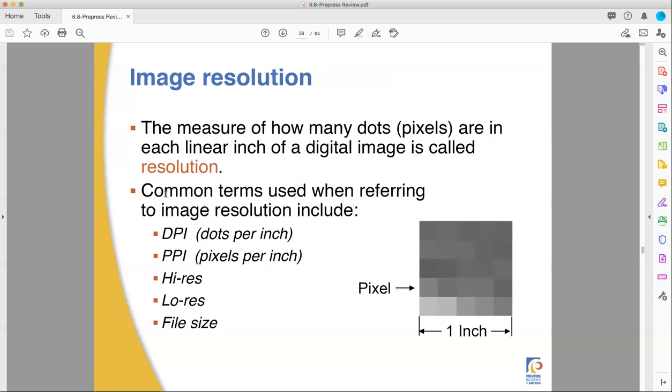Resolution. Resolution is measuring how many dots you have in an image. We are concerned with dots per inch, also known on computers as pixels per inch, because pixels are computer dots. Typically speaking, more is better, less is not great. People will talk about dots per inch, pixels per inch, high resolution, low resolution, and file size to talk about these things. I should also say that if you're trying to print and you have a picture that's under a megabyte, it's probably not going to be good enough to print. But that's just a little, from my experience, kind of moment.